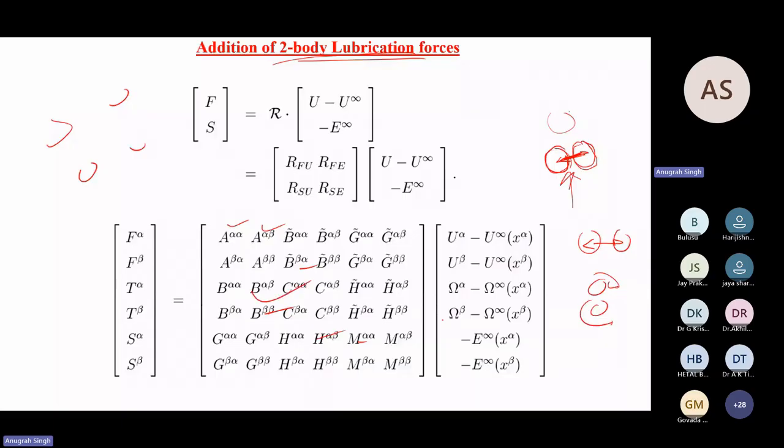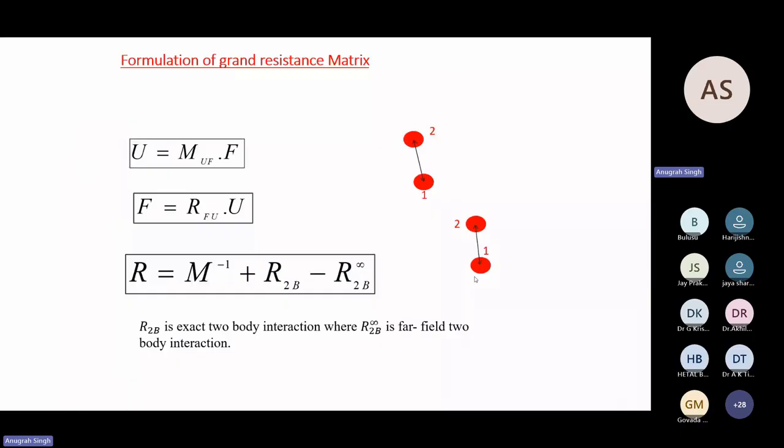So what is the method of Stokesian dynamics? You first form a mobility matrix which relates velocity to the forces, pairwise, one with two, and so on. And then you invert it. This is the mobility formulation, and this is your resistance formulation. The important thing is that this is the far field, and this is two body, because of Taylor series truncation. So this is far field two body.